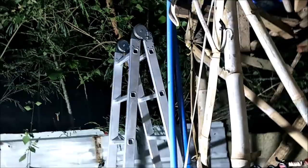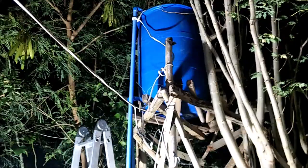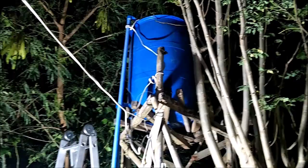It almost fell off the wall tonight. So anyway, we are done for now. I'm not going to mess with it anymore because it's dark and it's like 1 a.m. or midnight. My wife was doing laundry and she noticed the water quit running. And that was a signal something's wrong. Either the float switch stopped working or something more serious. And obviously it was something a little more serious. However, it was easy to fix with a couple of pieces of coco wood and a bamboo stick.